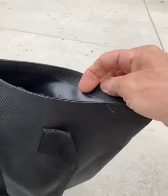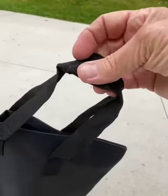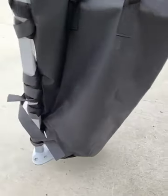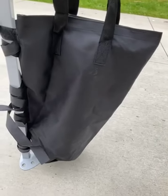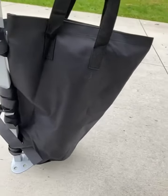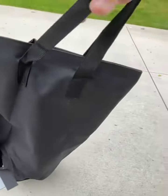These sandbags have velcro on top, they're waterproof on the inside, and you can put sand in them and leave it in there. They've got two good handholds so you can pick them up and carry them with the sand closed inside — or pebbles or whatever you're putting in. They're really deep, maybe around 15 inches according to the directions. You can put a lot in there and they will hold this canopy right down.